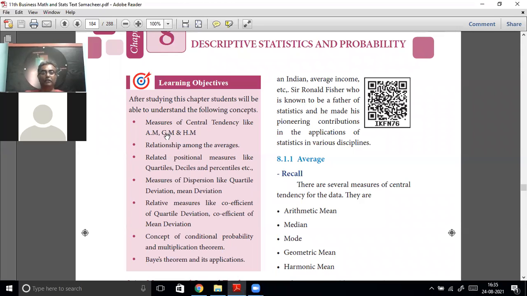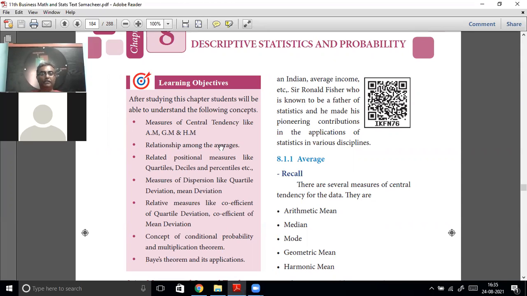We'll see where. Geometric mean will be used in situations where there are changes over the years. The population is changing or something. There you have to use geometric mean. Harmonic mean will be used in conditions where there are rates, kilometers per hour, miles per second, or kilometers per liter, something like that, where rates are given. In that kind of situation, the harmonic mean is better to use.